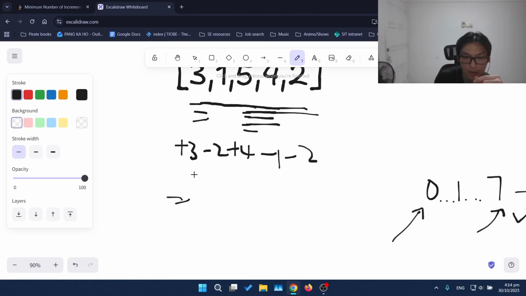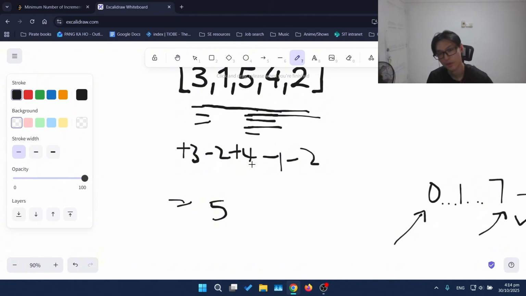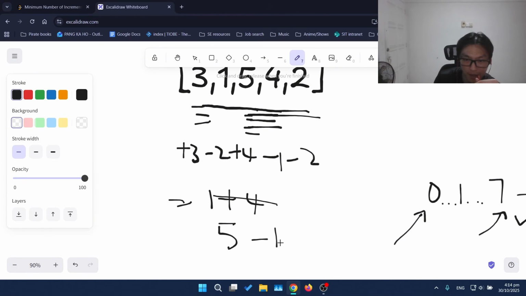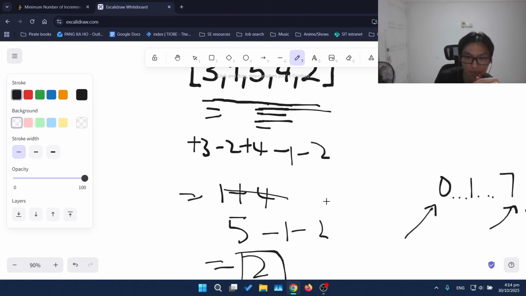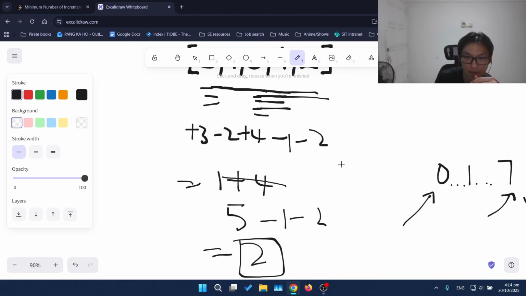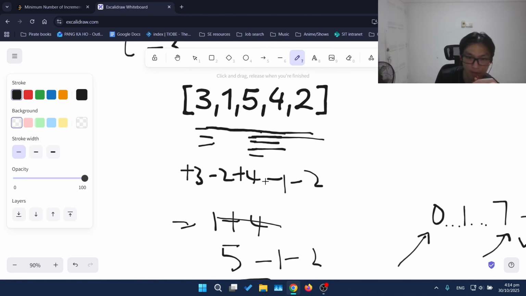What is this? 1 + 4, that's 5. Okay, let's do it one step at a time. 3 - 2, that's 1. +4, that's 5. -1 -2, you get 2. What does this tell me? What are these 2 lines? I don't know.